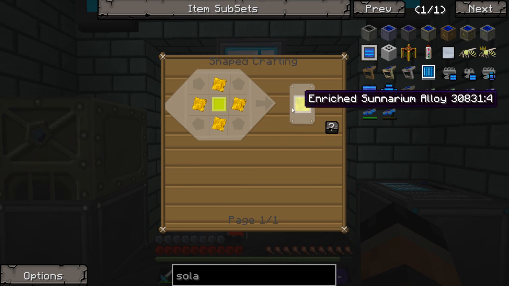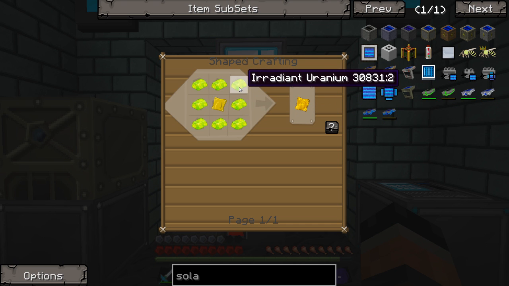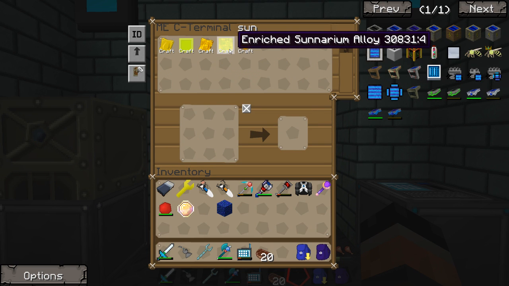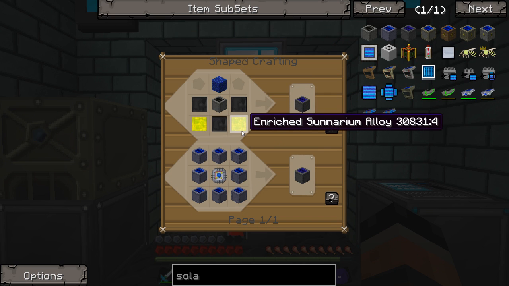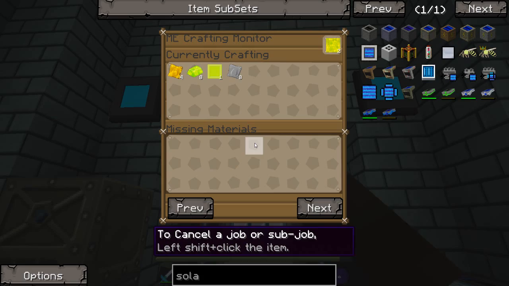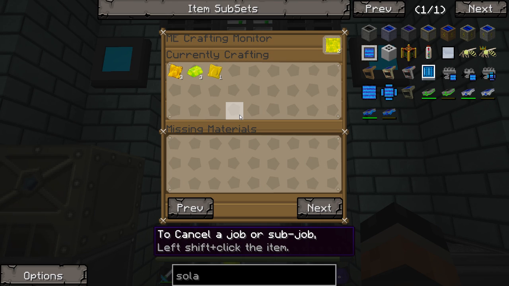Some enriched cenarium alloys, so we're going to need 8 of these enriched cenarium. Wow. So that's a lot. Just type in that. We're gonna need what? Let's see, Cenarium alloy, enriched Cenarium alloy. So we need 2 of these enriched Cenarium alloys. Okay, so let's go ahead and craft up 2 of those. It should go through all of that. We probably have everything we need. Hopefully. Looks like it's working through that pretty quickly.